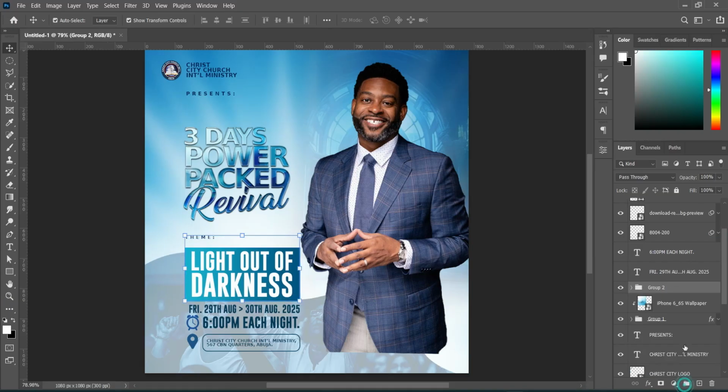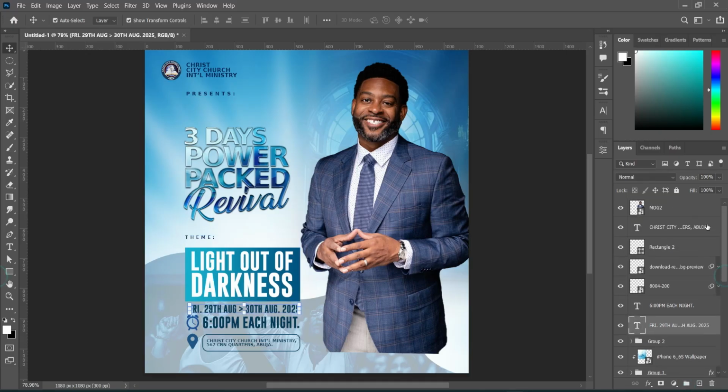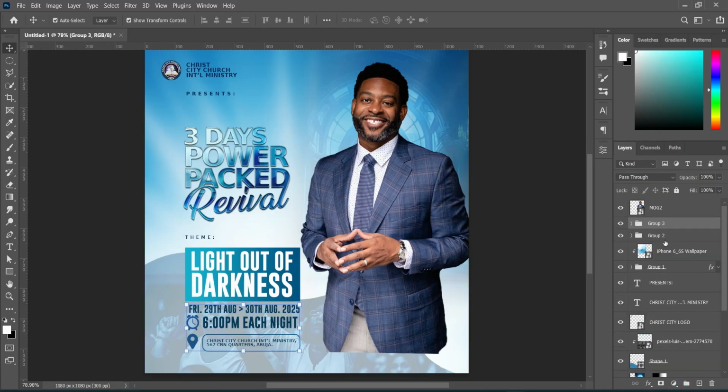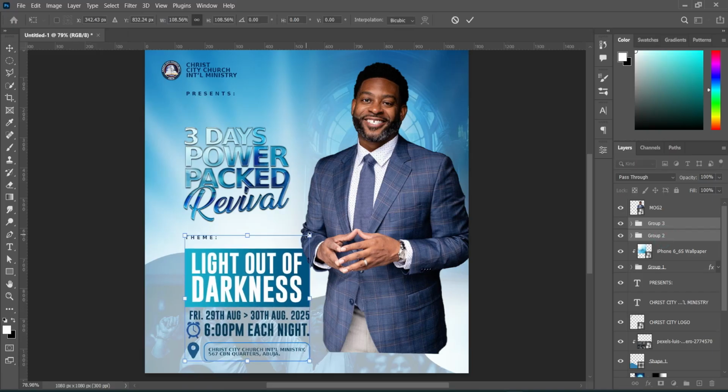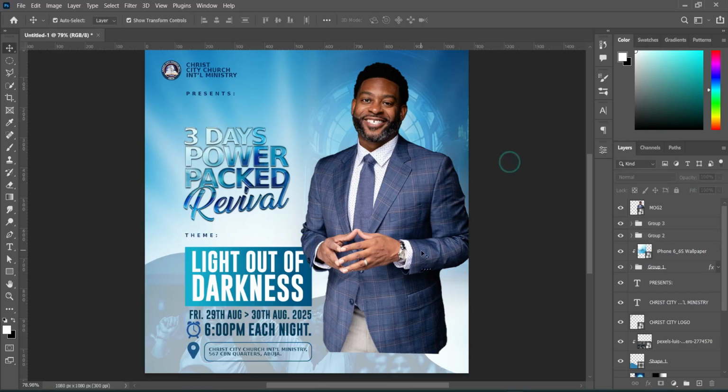Then click here to group it. Then hold your shift key and group this one. Now hold your shift key. We are going to select these two and increase the size, something like this.